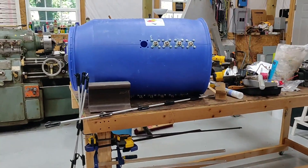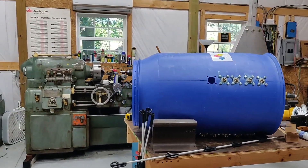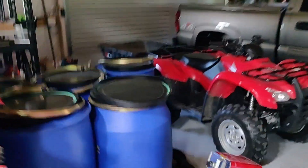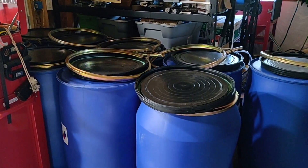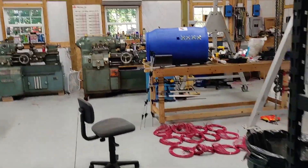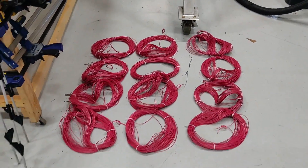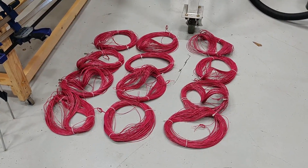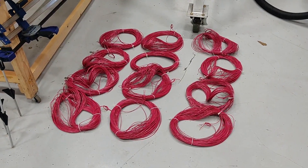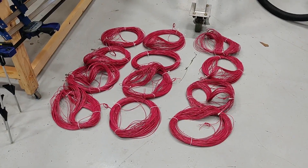I'm assuming this bucket is going to heat up incredibly fast. This is just the main bucket, and then I'm going to set up a series of barrels with a thermal siphon system to dissipate the heat out over a bunch of barrels. By the time all those are heated up, that should be a fair amount of heat storage and mass capacity. So I'm not heating the floor — I'm heating the water. And if it works out well, I might take those coils out, take them into the house, lay them out in a grid pattern, and pour a layer of leveling compound over them in my basement. But this is all just a big experiment.